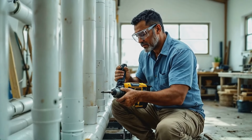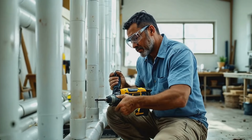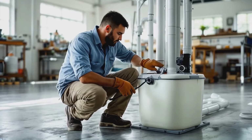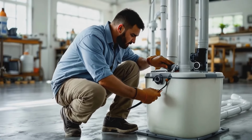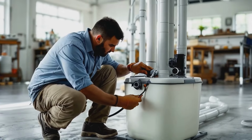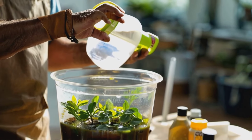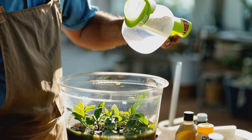Drill holes. Use the hole saw to drill holes in the vertical pipes for your net pots. Make sure to space them out evenly. Install the pump. Place your water pump in the reservoir and connect the hoses to the horizontal pipes to facilitate nutrient movement. Prepare your nutrient solution. Follow the instructions on the nutrient solution to ensure your plants receive optimal nourishment.